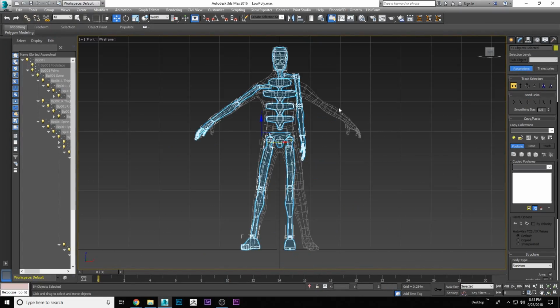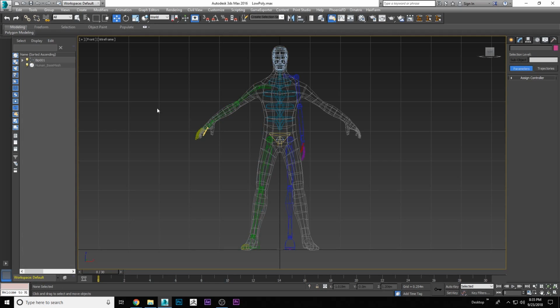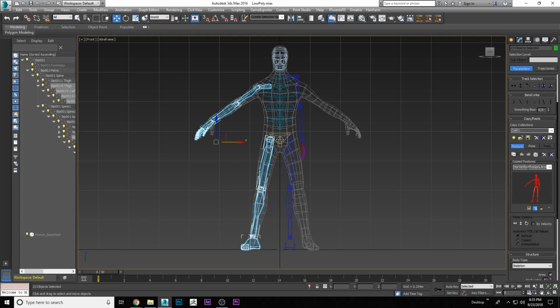So once you have this thing set up on the other side like this, you can just grab all these guys real quick, come down here under copy and paste, create a collection, and then if you just go copy posture, you can grab the stuff that you have different, copy it, and then paste it to the opposite side really quickly. See how that worked? So I'm gonna undo that.